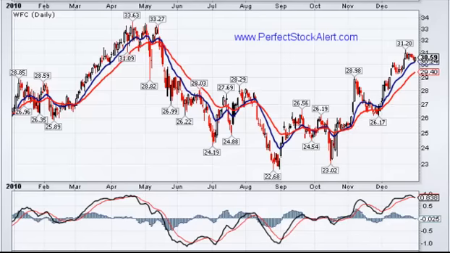Another type of signal you can find with the MACD would be a divergence, bullish or bearish. Let's start with the bearish divergence. A bearish divergence occurs when price activity makes higher highs, yet your MACD does not. So in this situation here, you've had a nice advance going on, pull back, advance, up here, pull back, another one, pull back, and another one.